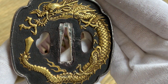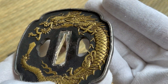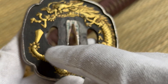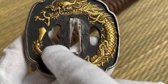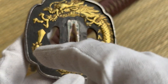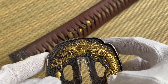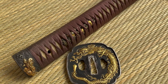You see the Nanako — very well done. Nanako is like fish eggs. It's a kind of finish where each hole is punched by hand using a tool and a hammer. Every single little hole is placed as they would create their lines. Very, very difficult to do — at least for myself, I wouldn't be able to do anything like that. So there you have it — there's the Koshirai of this nice set.